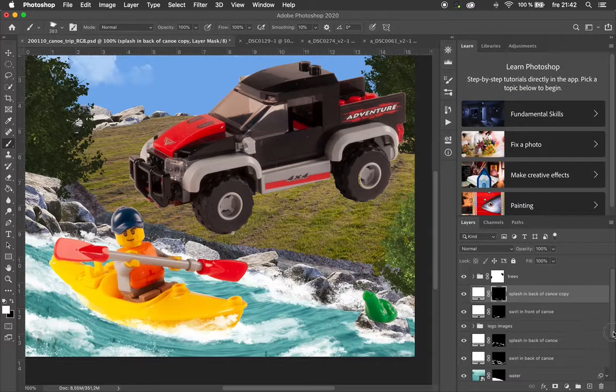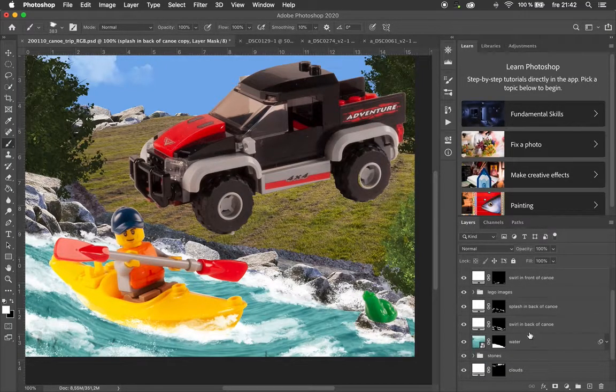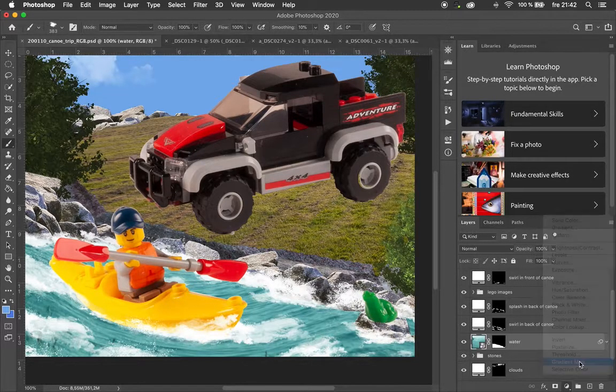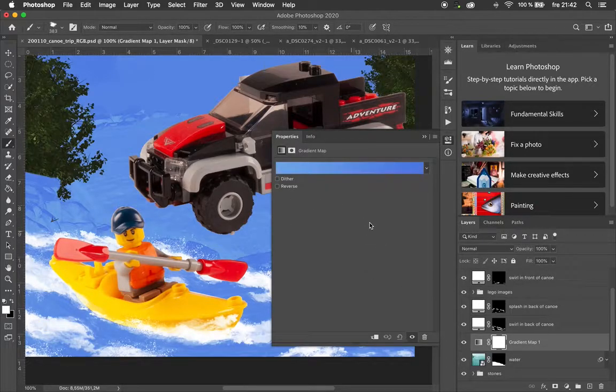So what I will use to make this look more like it is to select the water layer. I will select an adjustment layer called gradient map. So what does a gradient map do? A gradient map maps from dark to light colors, and I will apply this adjustment to just this layer by making a clipping mask of this adjustment layer, pressing this button.